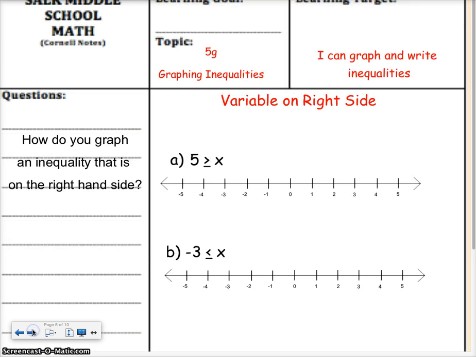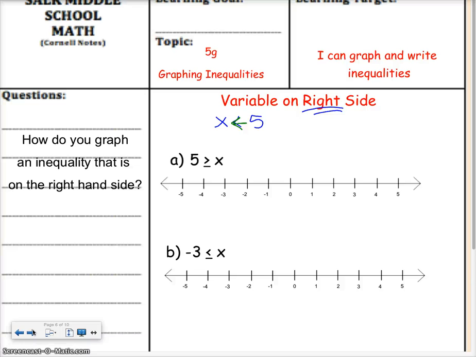All right, next learning target. Hey, variable on the right-hand side. It's backwards. So remember that trick that I told you? If x is less than 5, your arrow will go like this. Well, that only works if it's on the left-hand side. If it's on the right-hand side, it's flipped. Notice the x flipped sides, so the arrow needs to flip sides. Or you can use logic, but let me show you both strategies.